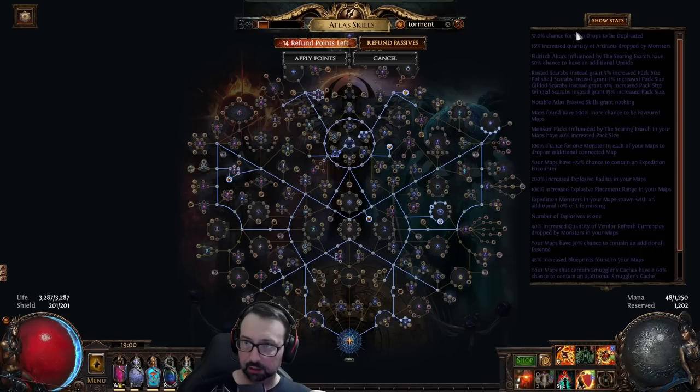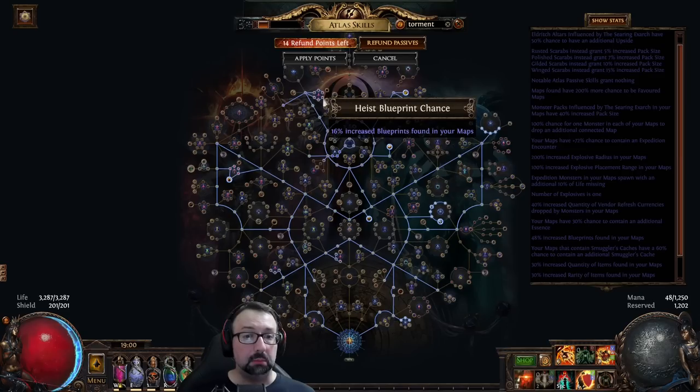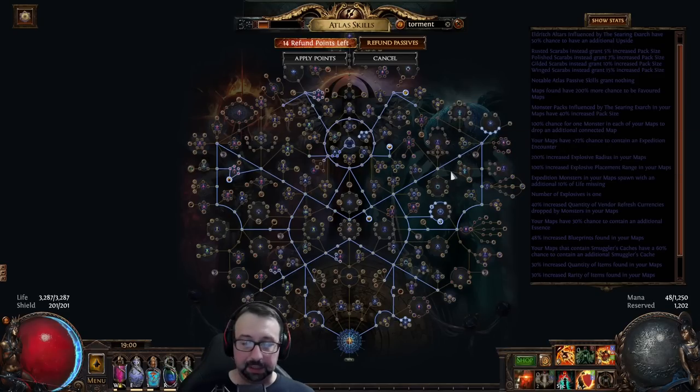Can be seen on some of this stuff over here. And we're also going to include some heist materials as well as expedition. Now, expedition and heist are optional. You don't really have to do that if you don't want. I definitely recommend heist because any build can do it. And it takes no extra time. It's just free currency, basically. But to be fair, heist does not benefit in any way from increasing pack size, whereas expedition does. So I'm getting even a little bit of extra value from that.